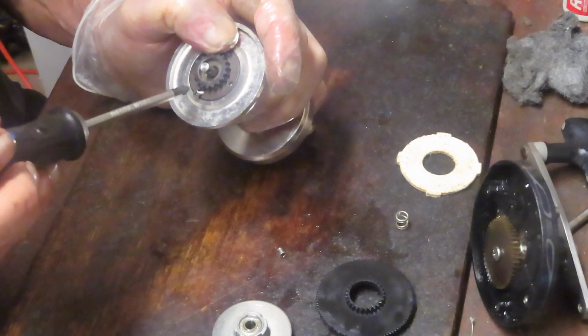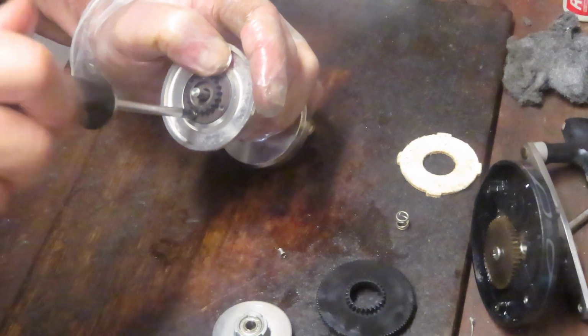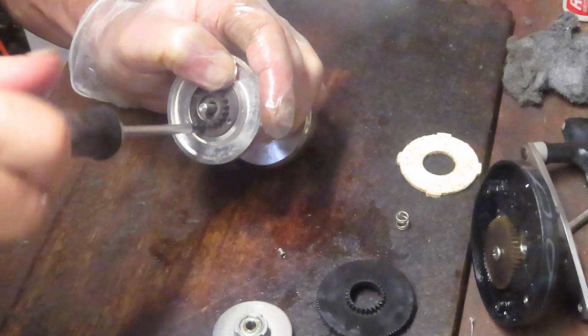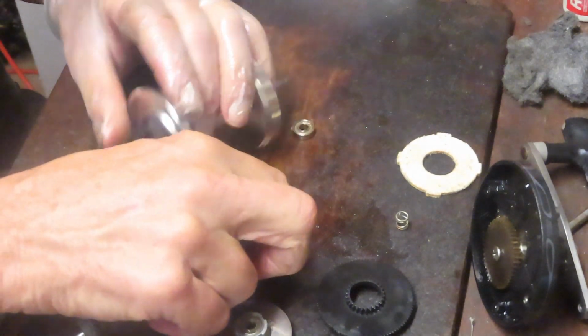So there's two little screws here. You might be able to get away with a screwdriver like I am. You may need a micro driver. It depends on the size of the screwdriver you're using.